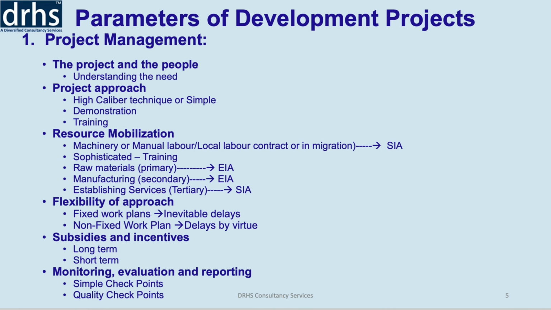Fixed work plans are meant to operationalize project activities within a time frame. For big projects like construction of dams, tunnels, mining, etc., a certain amount of delay is inevitable. However, in small projects like water harvesting and conservation projects, a fixed work plan or a rigid target should not be set in the early stage of implementation. It is unrealistic to plan for all contingencies and arrogant to assume that the techniques and approach planned from the outset cannot be improved. Learning from the experience and the interaction with the people is a much better approach. Thus, flexibility should be written into both types of project documents.